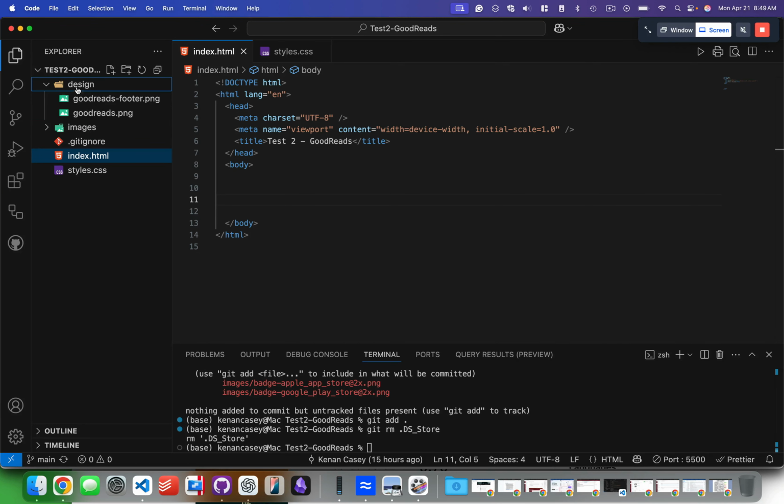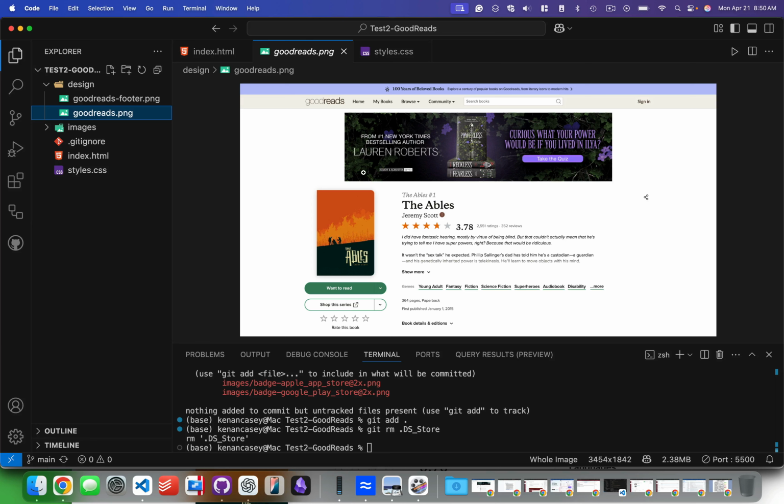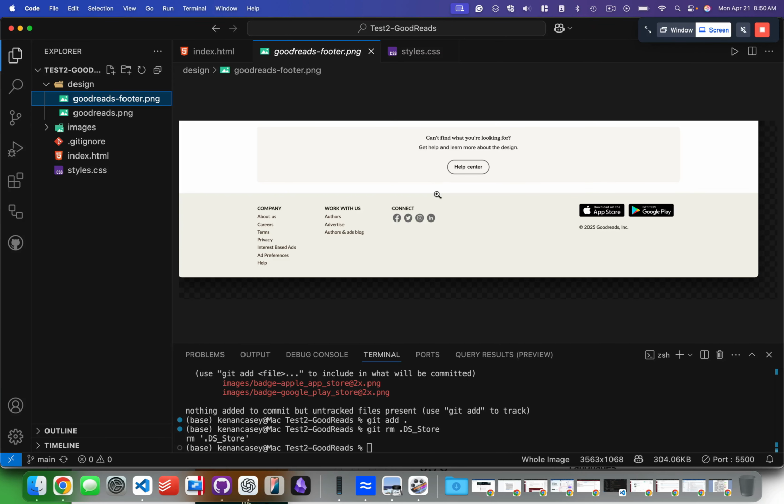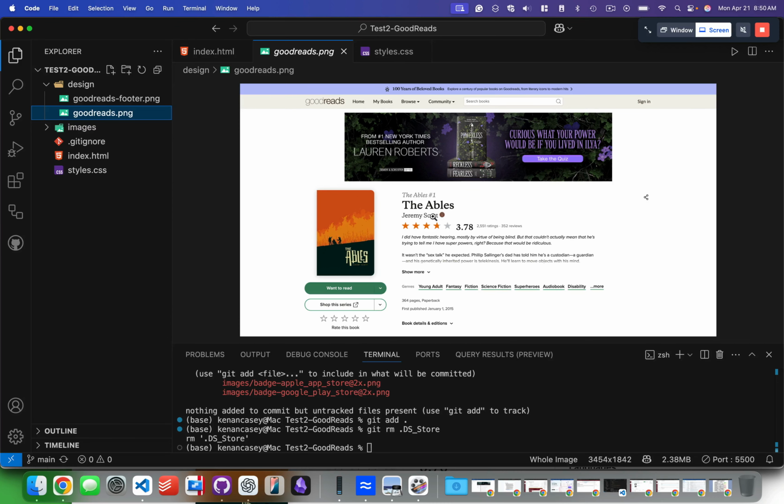We good? In the design folder are two images, two screenshots that I took that are the design that I'm using as a basis, just to have it all here. You could certainly open the site if you go to Goodreads and open to any book, you could find this. And then I basically cut out all the comment section and just put the footer in a different picture. The footer goes underneath this one. So this is the general design that we're going for. But there'll be some things that I take out.